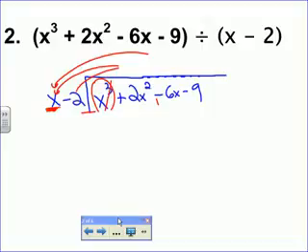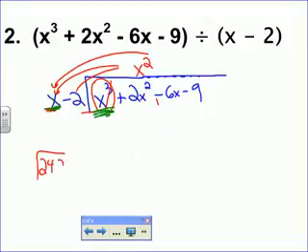In order, this has 4 terms. We want to cut it down to 3, and then 2, so you always need to keep cutting off your first one. So you're always looking at, okay, if my first term is x to the third, in order to get that to cut off, so I can cut it down to 3 terms, I need to figure out, what do I multiply this first term by in order to cut off this first term? So this is x to the third. If I multiply this x by x squared, then it'll cut that term off. So I put my x squared right here.